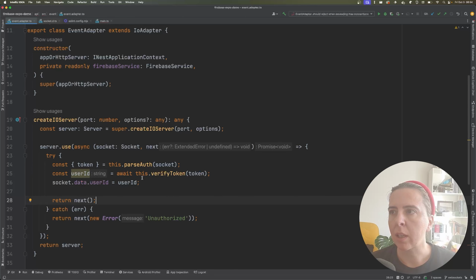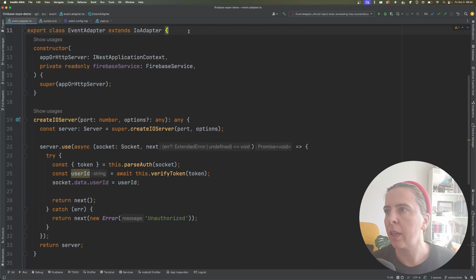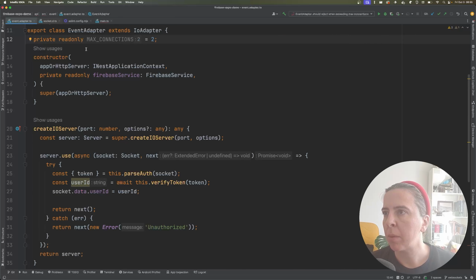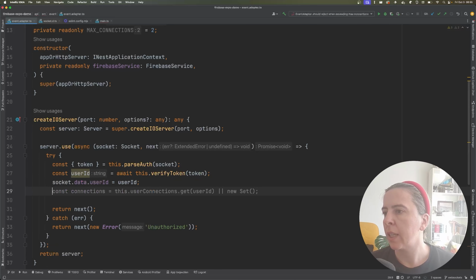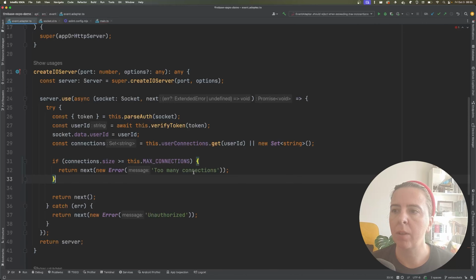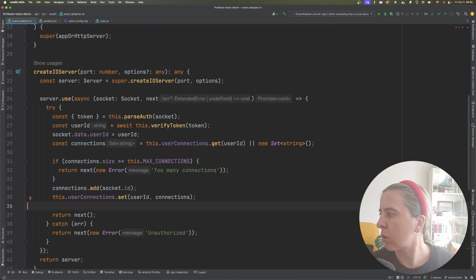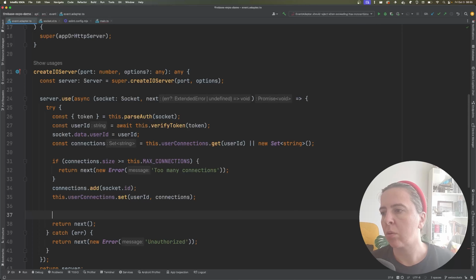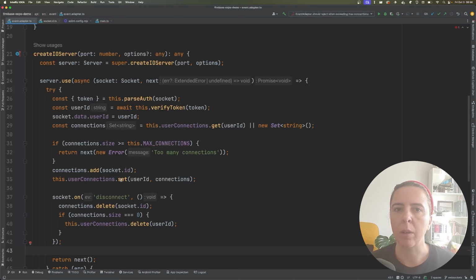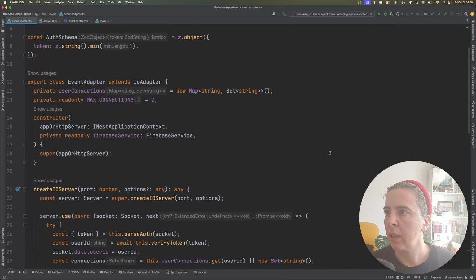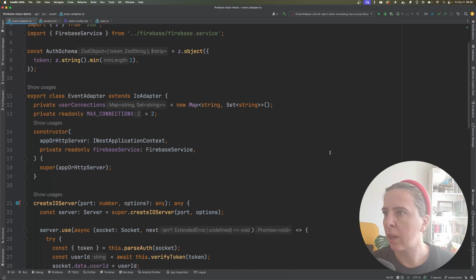The last part of this check is guarding against too many connections. I will demo it in a test case after I show it. So let's say the maximum number of connections each user can have is 2. I need to keep track of the user connections to be able to decide there are too many. To avoid repetition, I keep a set, and if there are too many connections, I throw an error. I need to set a new connection if everything is okay, and I need to do a cleanup. Once there's a disconnect, I have to remove the item from the set or remove the entire map entry. And this covers my guard and authorization.